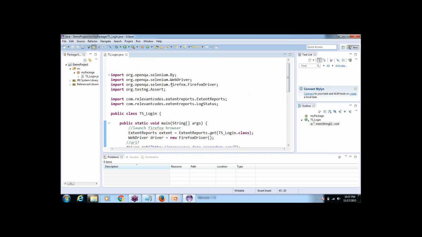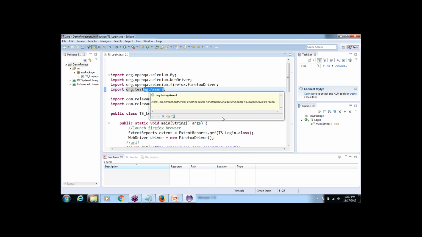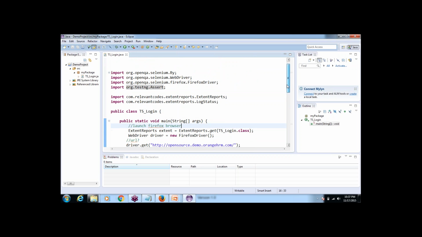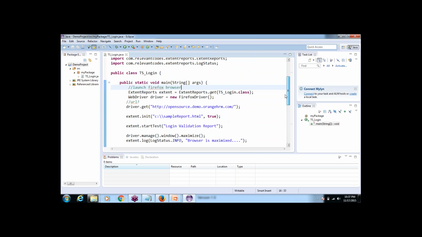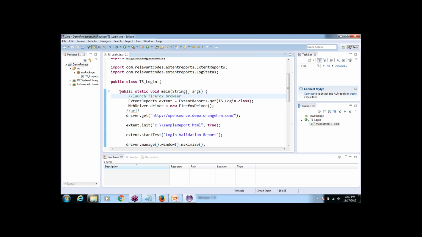Okay. Now what I did here, it is a TestNG. Correct. And here I'm using WebDriver, public static void main. So team, see, what I'm going to do is I'm going to remove this, and I'm going to make it a TestNG format.